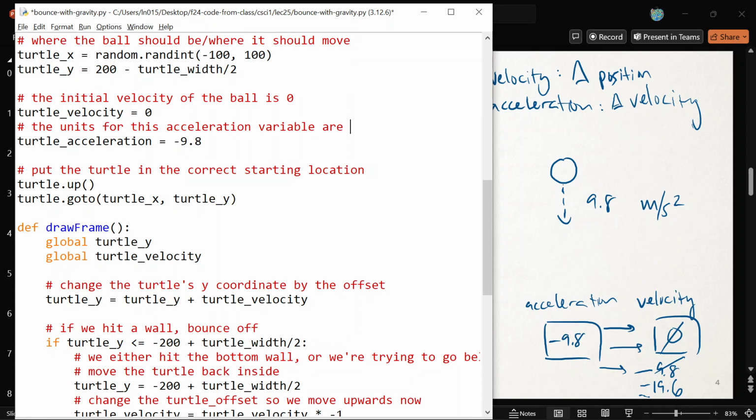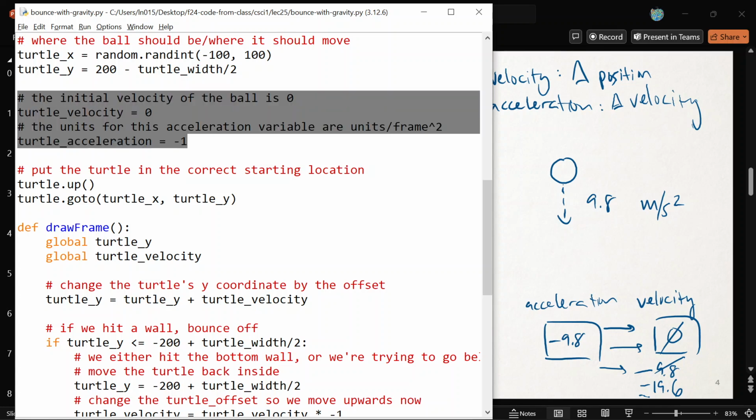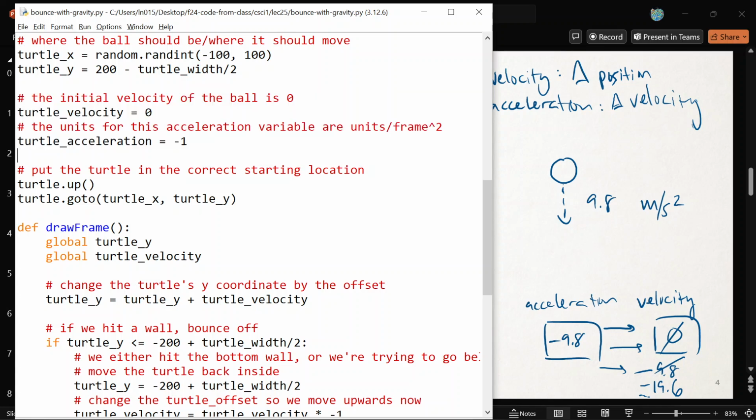Because we're going to affect the velocity every frame, it's really units in turtle land per frame squared. So it's going to speed up by a certain amount every frame. And so this is way too big, honestly. If you're affecting it every split second, I'll make it like a negative 0.5 or something small. I think that'll be better. Or let's do negative 1 or something. I don't know. We'll make it smaller later. But that's the setup. Those are my two variables now, velocity and acceleration.